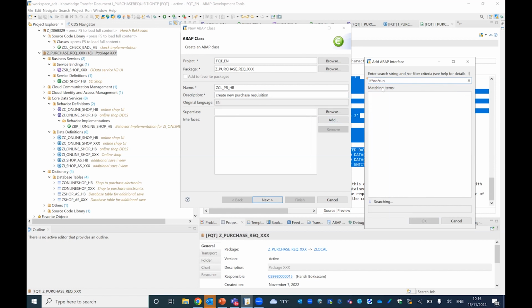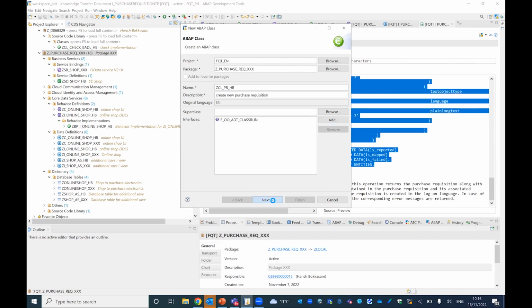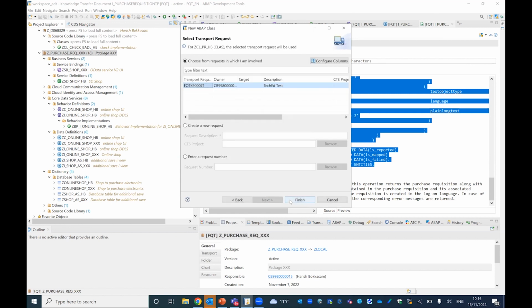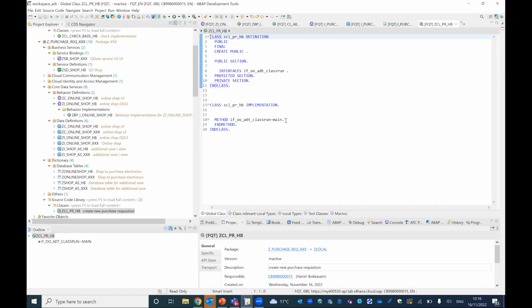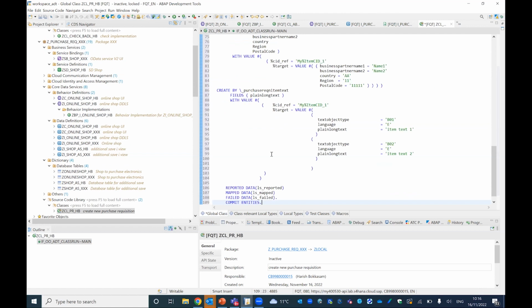I take this class. Now this is the executable class. Finish. The interface is there. Here in the main section, I add the code and commit entities. Now if I run this, I can get a new purchase requisition.